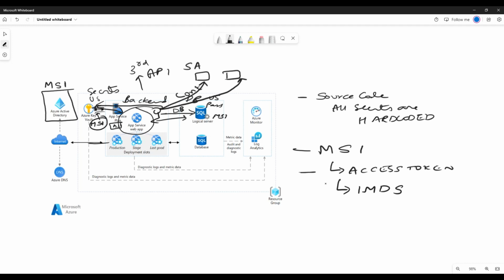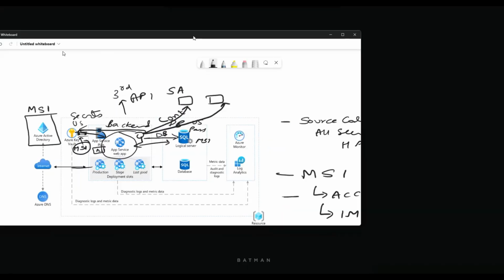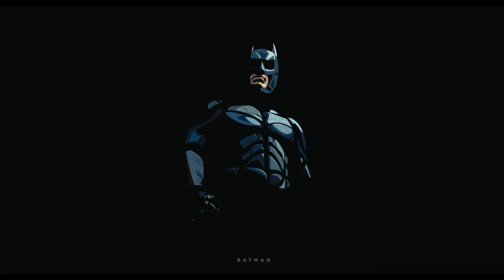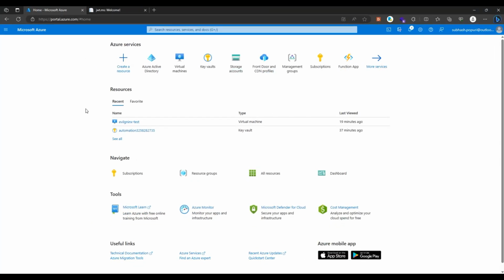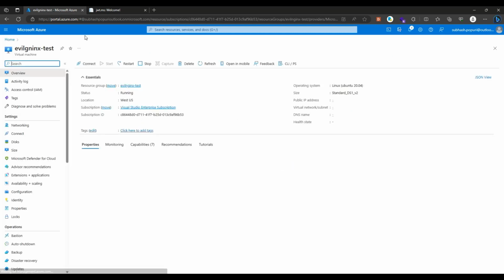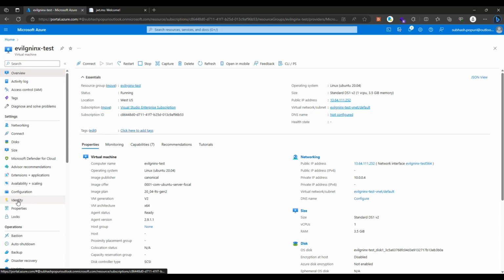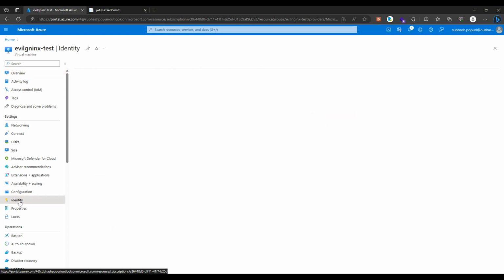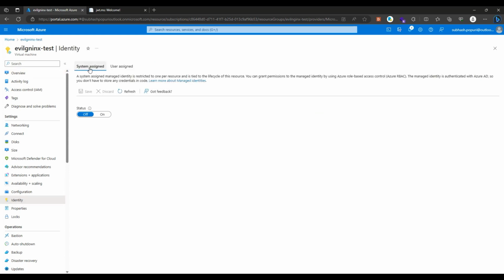Now, before we get into IMDS, there are some quick things that we need to talk about regarding MSI. Let me just go into the Azure portal and quickly show you what I mean when I say MSI. I'm going to a virtual machine, and on the left-hand side, you see something called identity. When you go to identity, you have two different identity types, which are system assigned identity and user assigned identity.